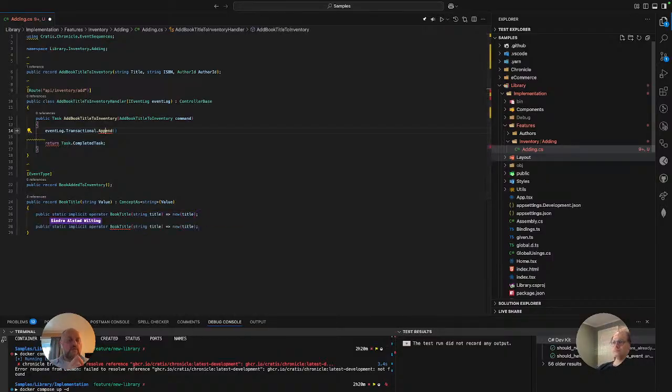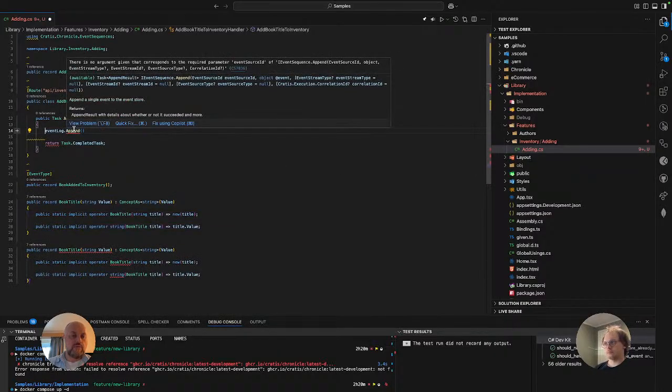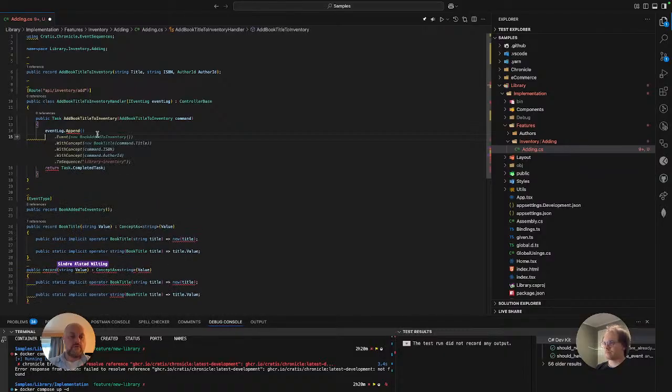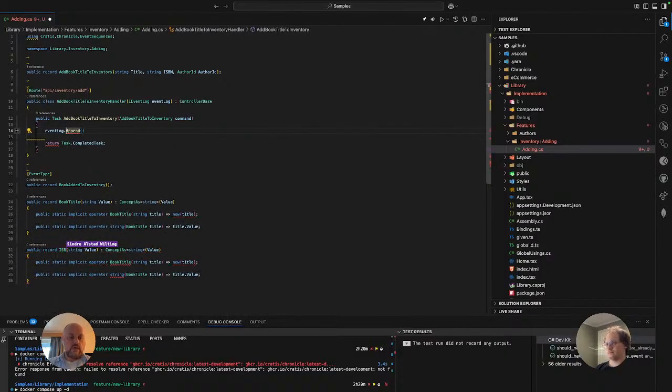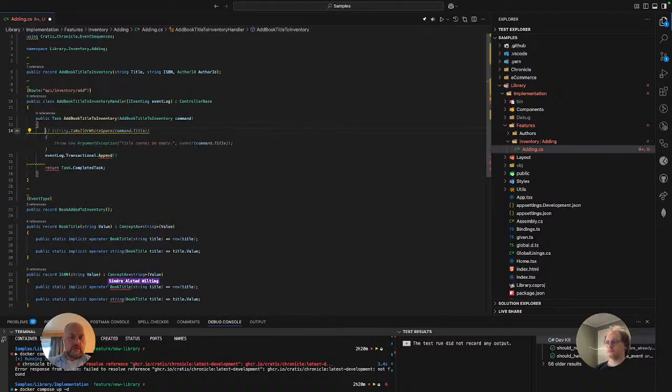In addition to that, there is an infrastructure piece from Chronicle that picks up, together with the application model, any constraint errors or any errors, so they will end up on the command result. If you don't do the transactional one, you will have to do that yourself. It returns an append result, and you would need to take a look at the append result and do whatever you want to do as a consequence. So we like to rely on the infrastructure for this. So we just basically go and do this.